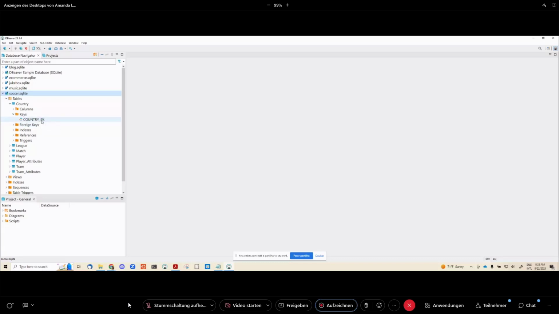This P key is related to primary key. So every time you're dealing with SQL, you are going to read this keyword a lot, primary key. All the tables from any SQL, not only SQLite, will have a primary key.